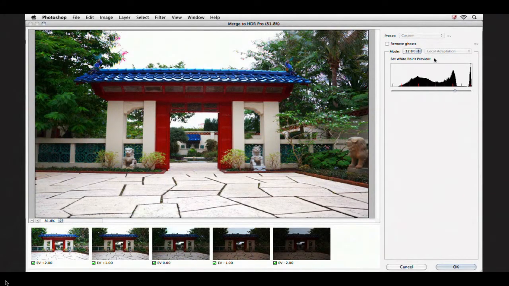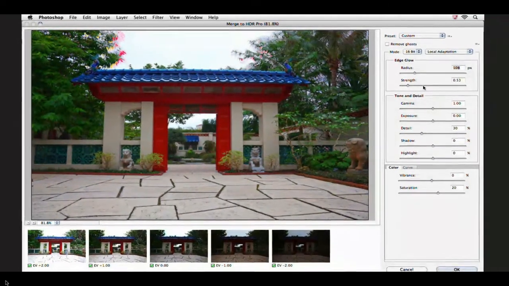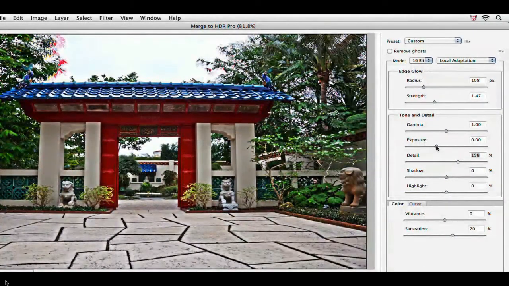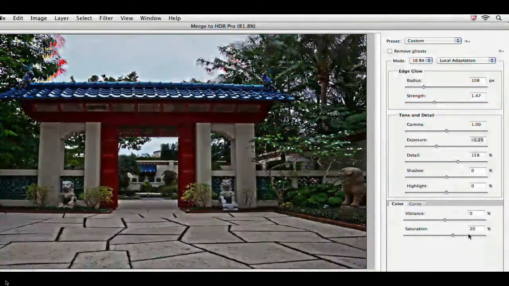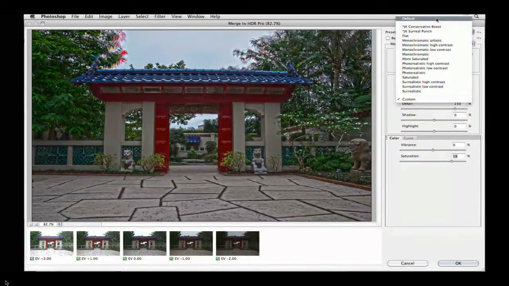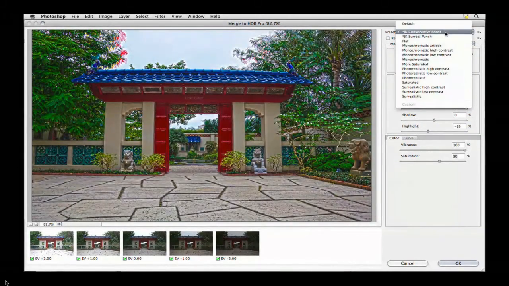Previous versions have offered support for high dynamic range imaging, but we realized that photographers wanted to make more creative adjustments. While in this version you can still make use of true HDR imaging, you can also use this comprehensive set of controls to convert your images to 16-bit. We can choose to emphasize our edges, we can adjust tones, we can even bring out detail and color. And when we're finished, we can save and share presets. Here we can compare the more natural-looking image to a completely surreal version.